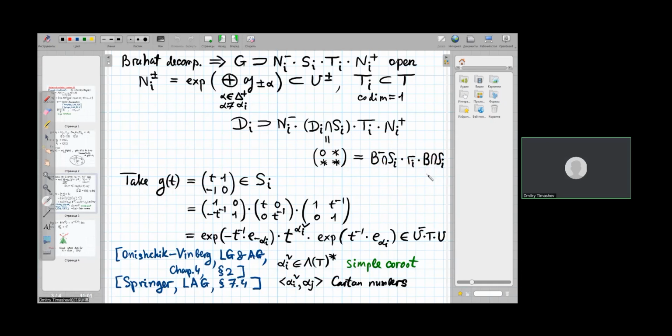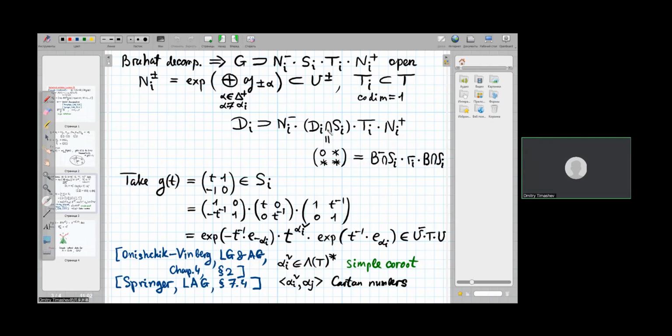I know this product is definitely contained in the intersection. And I want to ask, why isn't there the possibility that we multiply Ri by two elements that are not in SI, but the result is in SI? You mean when you multiply Ri by something from here or from here and get in here?